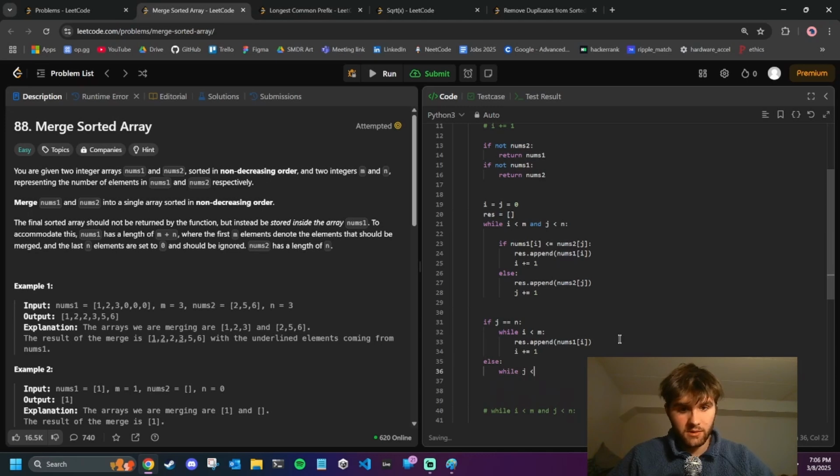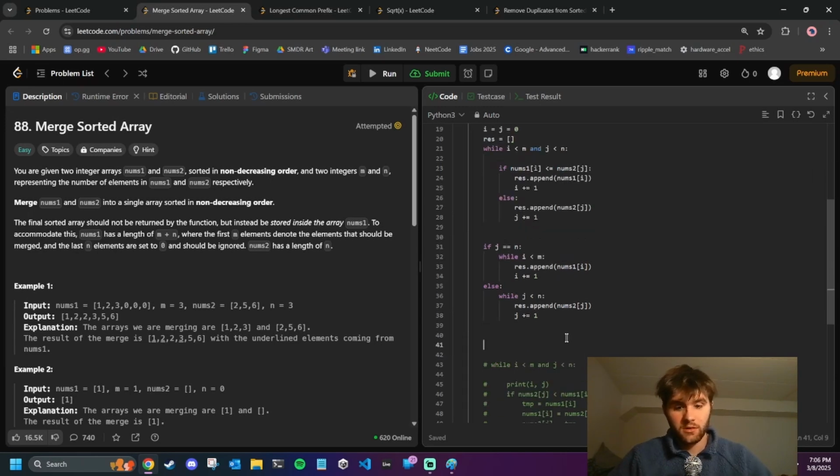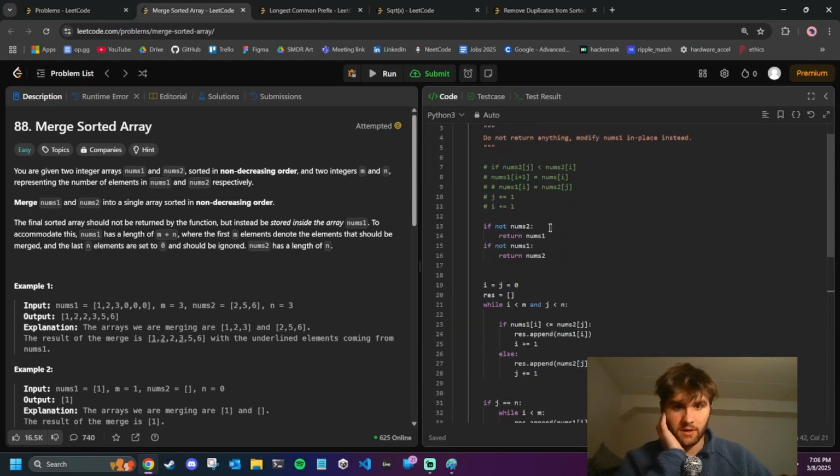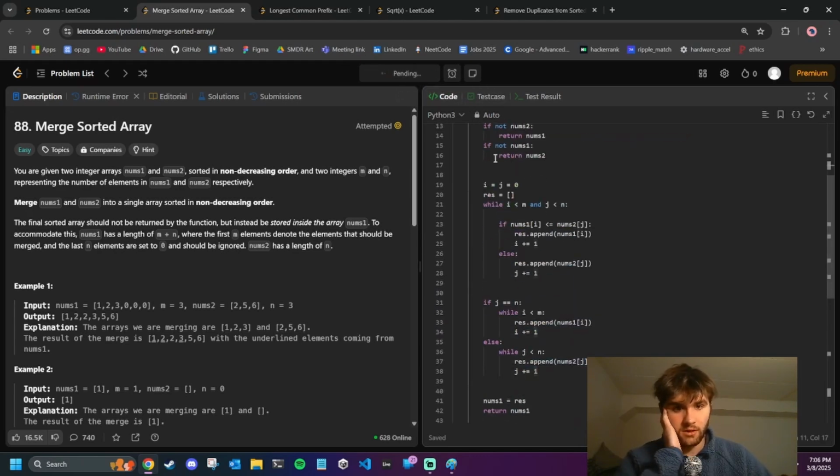Otherwise, while J is less than N, result.append(nums2[J]), J plus equals 1. Then nums1 equals res. Okay, so this is basically just the standard way of doing it. So let me see if I got any errors there.